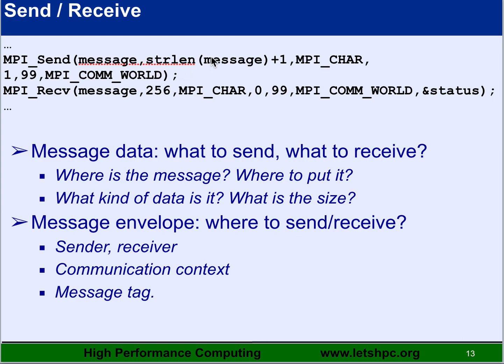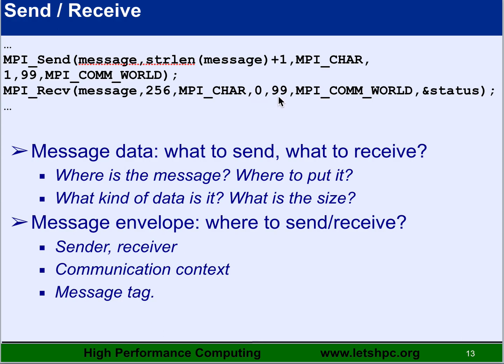Need not be exactly same, but there are certain constants we are going to discuss in next slides. The third one is the data type in both the cases. Fourth one is basically in the case of send, it is going to specify where the message is supposed to go, and in case of receive we need to specify from where we are getting the message. So you can see it is 1 here, so it is going from 0 to 1, and it is 0 here, but it is because we are receiving from 0.